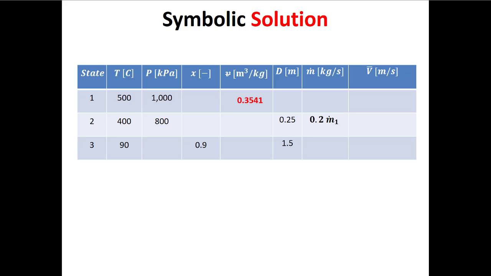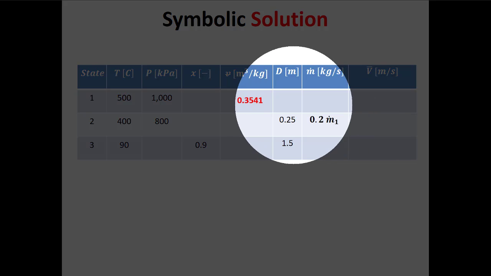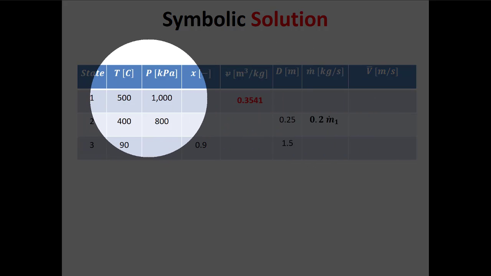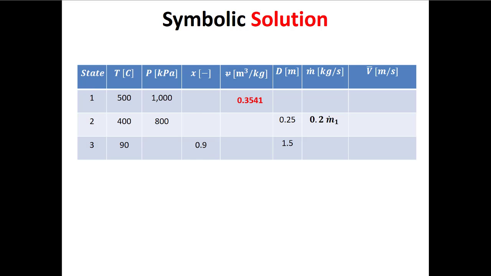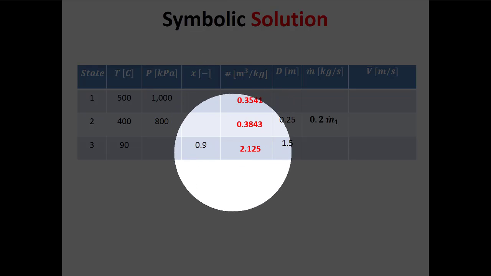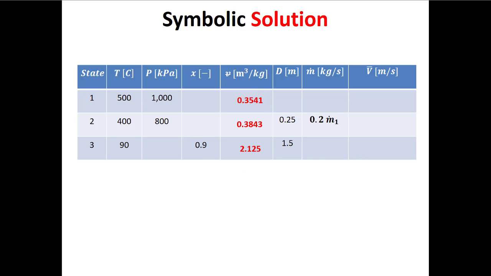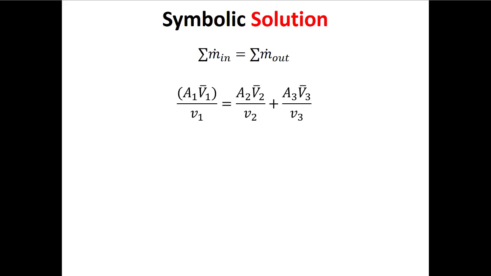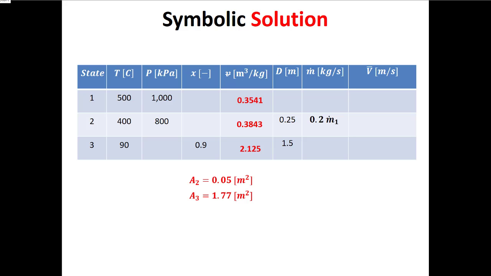I'm not going to go through fixing the states, but from here, I know that this is superheated vapor. Hopefully you feel confident looking up states. Here we can find the specific volumes of these 3 cases. We get some numbers and put them on our state table. The areas we can find using the equations that we had before, and then we have area at state 2 and area at state 3.